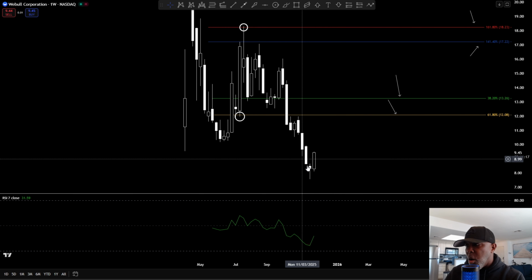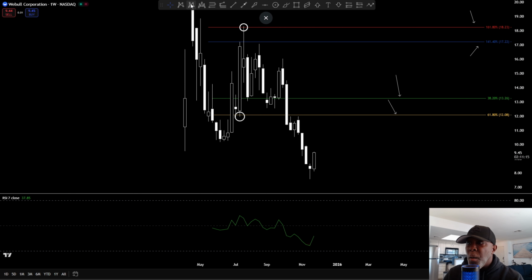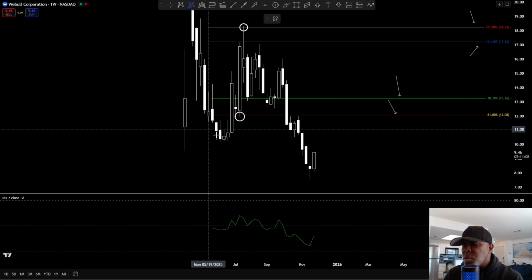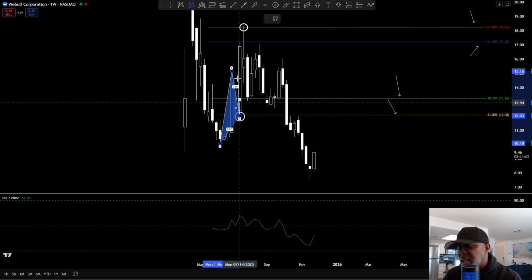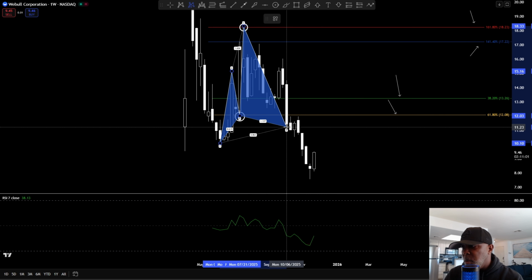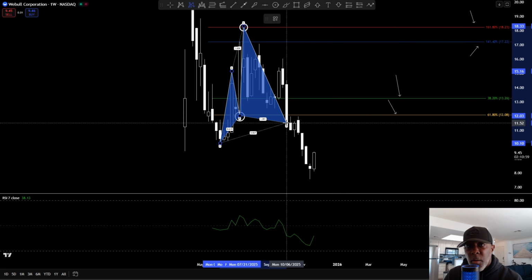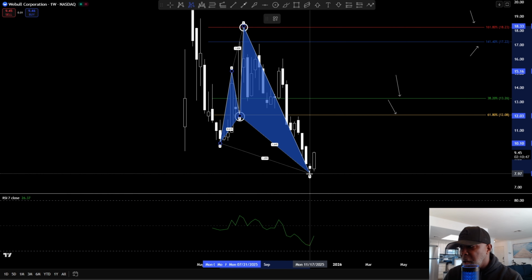Now, with that being said, our D leg, which is down here, I'm going to start by talking about Cypher first, and then I'll talk about the actual completion ratio required and the differences. Using the Cypher tool, if I was to bring the Cypher's body on here, and let's say we were good for Cypher right around here, the difference is that in Cypher, the D-leg completion must be above X. In Cypher, it cannot be below X. For Shark, the D-leg completion must be beyond X.